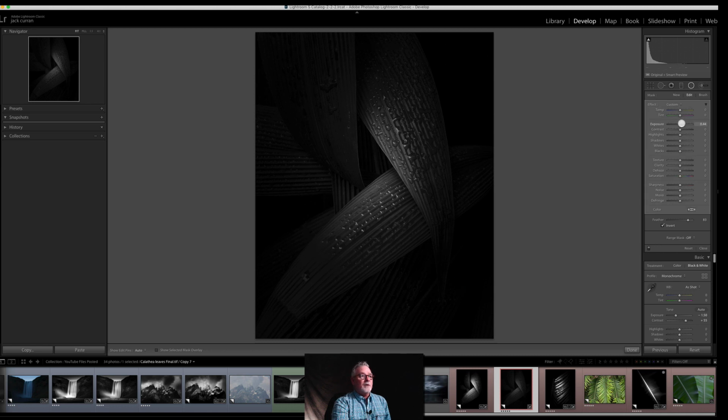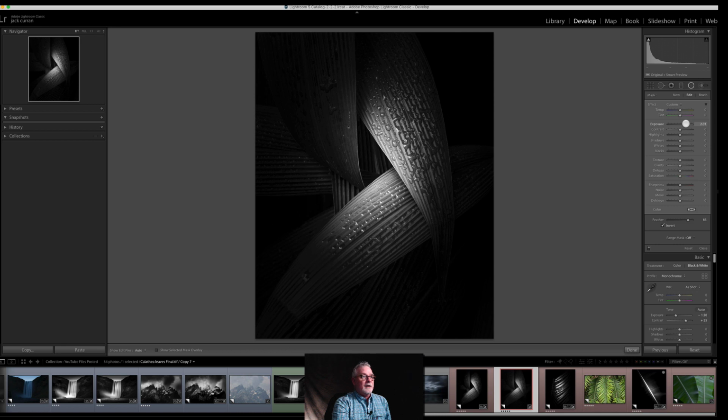And now I'm in the middle. So now I've just opened up this area right in here. And I want to take the highlights down just a little because I'm going to go back and add some clarity and a little texture in there. And texture is that new tool that just came out in the latest version. And I really love that. And then I might open up the shadows. Nah, I'm not going to open up the shadows.